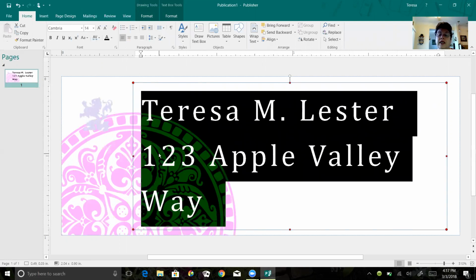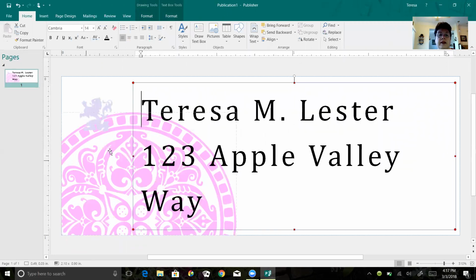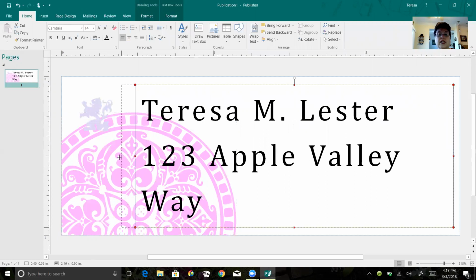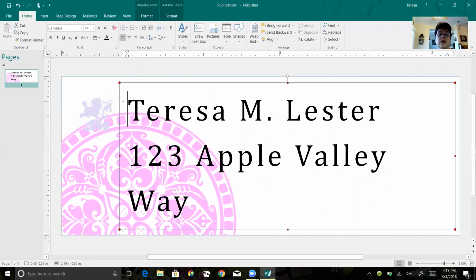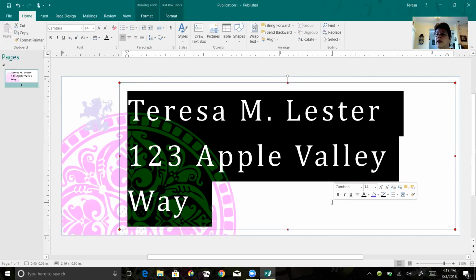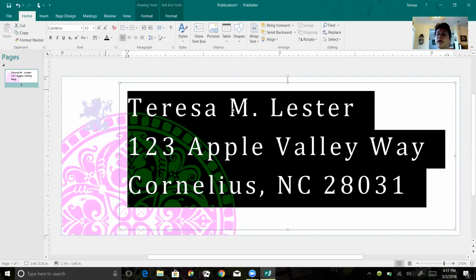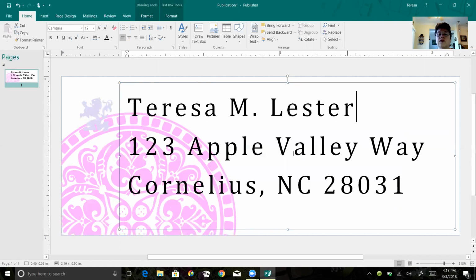So what we've got here is we're not getting all of our information on one line, and when that happens, I can do one of two things. I can expand the text box, or I can shrink the size of the font. So let's re-highlight. You always have to highlight to change. And let's go down to maybe a size 12. Now we've got the full line and the full address. So if you're doing this for yourself, this would be your house number or your apartment number. This would be the name of your street.